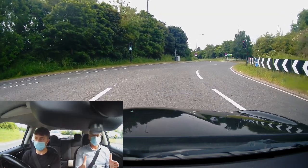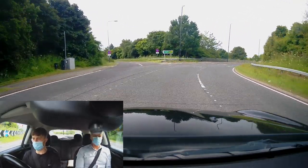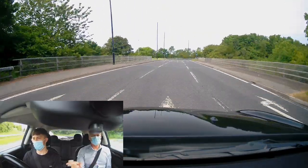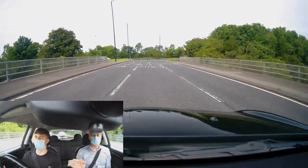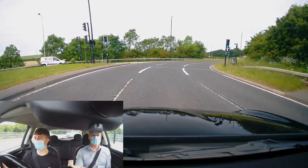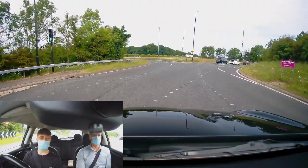Now, don't lose your lane. Keep it this lane. That's it. Now, don't lose it. Whatever you do, do not drift into the right lane. Take your foot off the gas now. Put that signal back on. Don't go into the middle lane now. You want the left lane here as you go around. You want the exit after that one. Don't go to the middle lane.